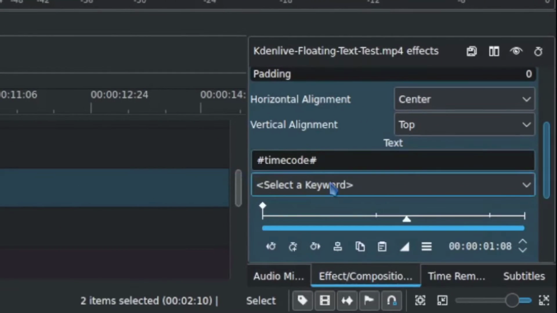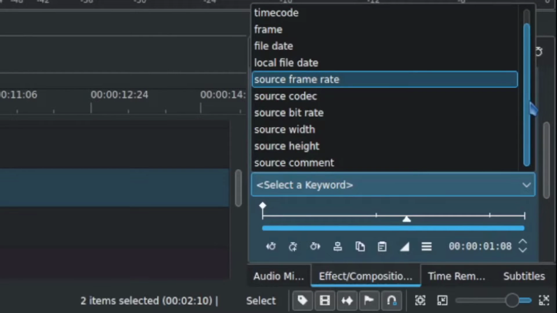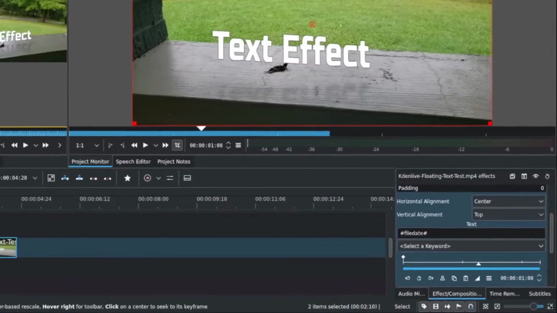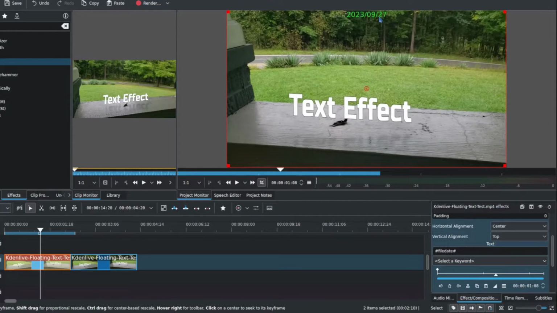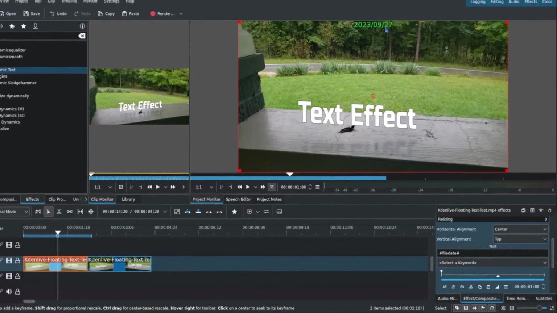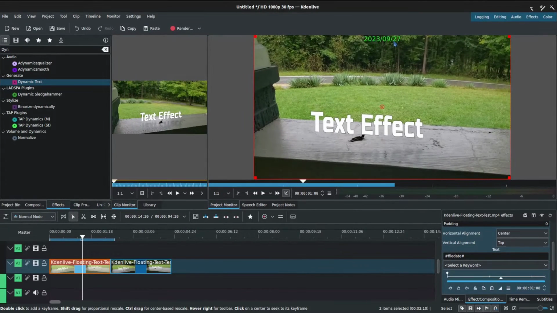Now, to show you a little bit what's behind the scenes here, they start you off with time code. I'm going to get rid of that just for a moment. And I'm going to go in here and pull in, we had looked at things like the file date. That's useful because you can get an idea of when the file was created if you want to keep track of shots. But what if you wanted to put something that's a little bit more customized? A message you wanted to put in, a special note to help you distinguish one from the other, or a message you wanted to inject per clip into the video? Well, there's actually a way to do that.